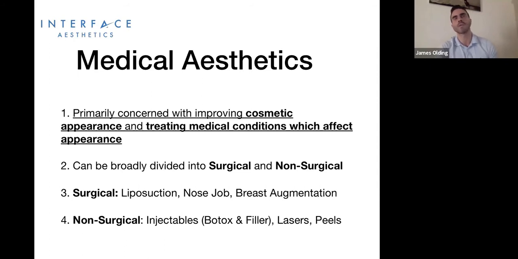However, when we talk about non-surgical aesthetics, we are talking about four main things: botulinum toxin, dermal filler, ablative lasers, and chemical peels. They're the main areas. There are some other things, such as threads, and hair transplant treatment would also be thrown into that now, although that's quite overlapping with surgical treatment as well. So there is some debate as to whether that belongs to the surgical side or the non-surgical side. But for the purpose of this talk, it's important to understand that we're talking about non-surgical aesthetics and injectables, so botulinum toxin and dermal filler.